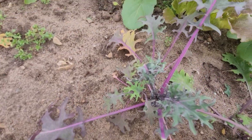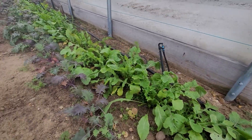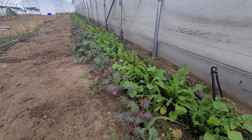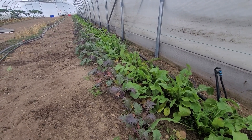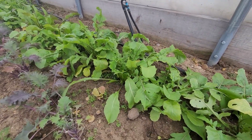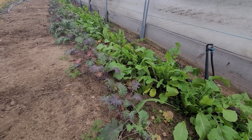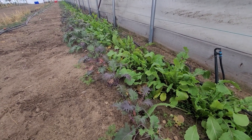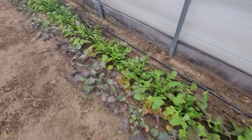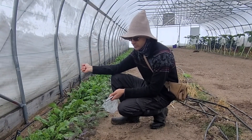What I have growing here is carrots, baby kale, baby lettuce, and baby arugula. Normally I just grow 20-foot beds, not 100-foot beds, and normally I grow one crop per bed instead of four, but this is kind of an experimental thing and so far it's working quite well. The kale and arugula are really growing fast right now, so those are what I'm harvesting today. I already have four pre-orders for arugula and two for kale, so I'm going to show you how I harvest, wash, dry, and pack.